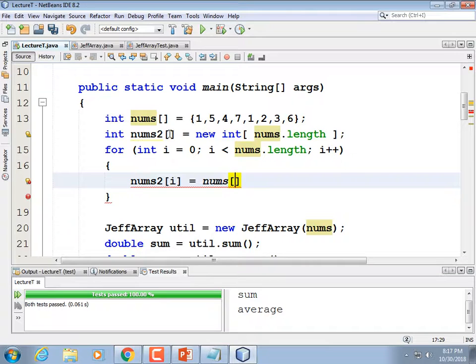So if we're copying the first position here, we want first position here to be what of this one? You see what I'm saying? If I want the first element of nums2 to be the last element of this one, then if this was 0, what would I want this value to be? 3, or I would want it to be nums 0, 1, 2, 3, 4, 5, 6, 7. Yep. We would want it to be nums.length minus 1.